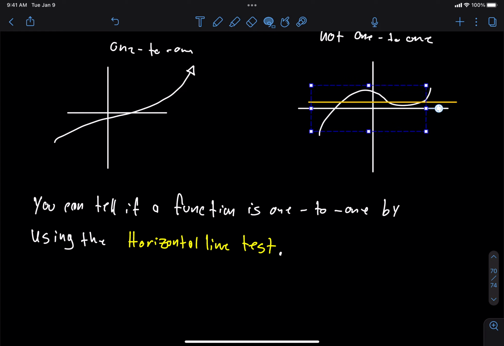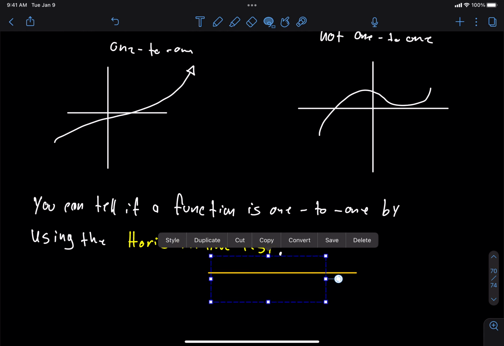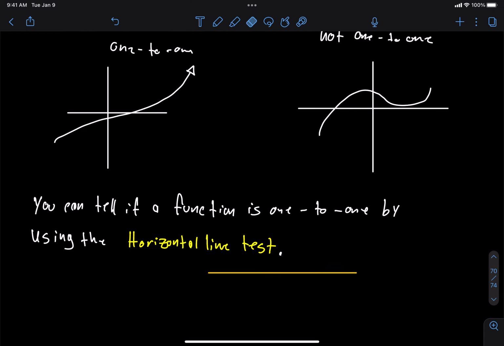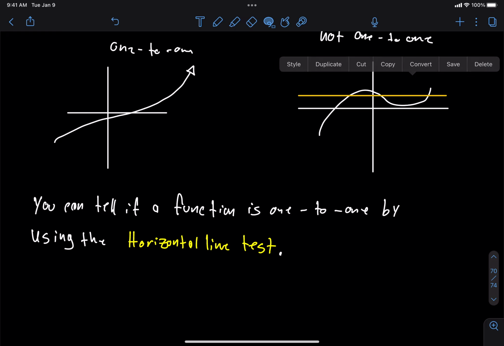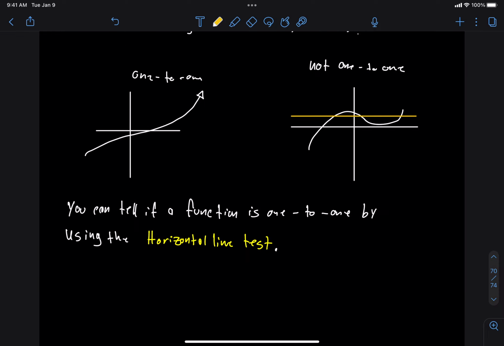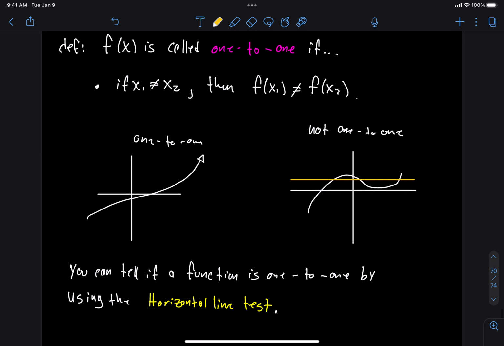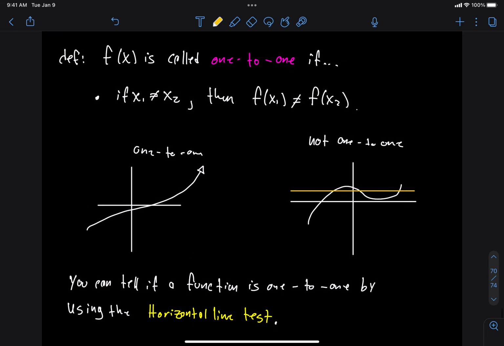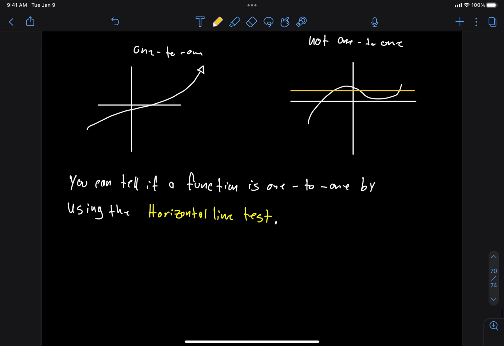All right, so that's when we use the horizontal line test. It's for checking. Why don't I leave it up here for the purposes of looking back at the notes? I use the horizontal line test to check if the function is one-to-one. Okay, great. So this is all about reversing the process of a function. If I'm going to reverse it, I need to make sure that there's only one possible input that produced that output. So let's see some more facts about inverses.